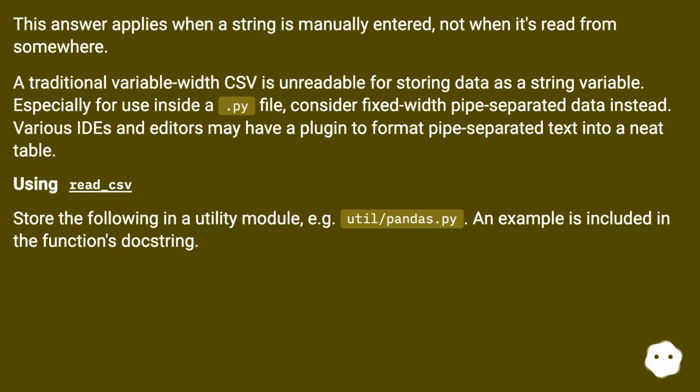This answer applies when a string is manually entered, not when it's read from somewhere. A traditional variable with CSV is unreadable for storing data as a string variable. Especially for use inside a .py file, consider fixed-width pipe-separated data instead. Various IDEs and editors may have a plugin to format pipe-separated text into a neat table.